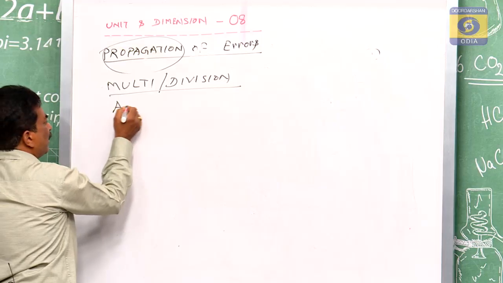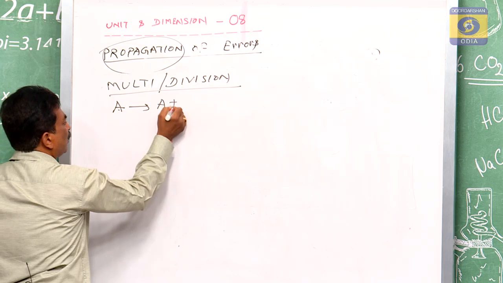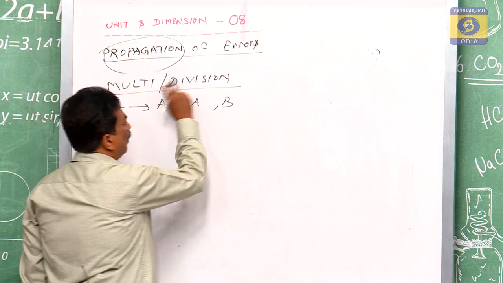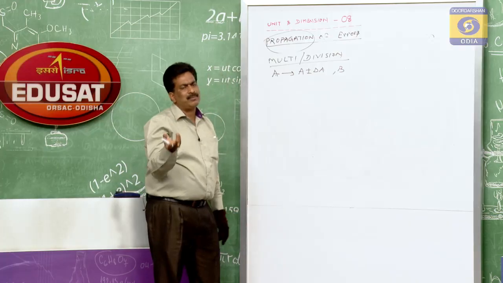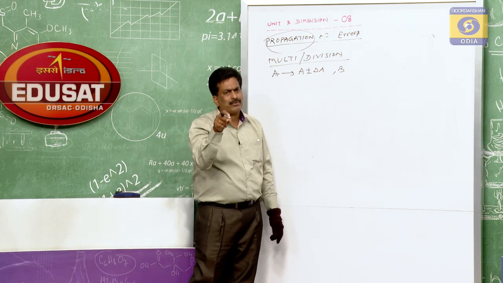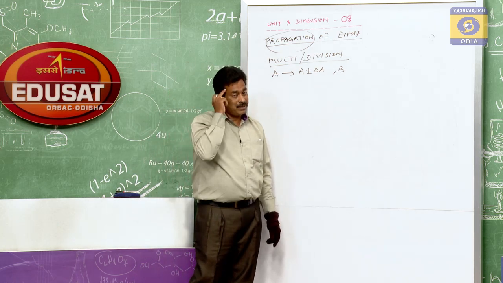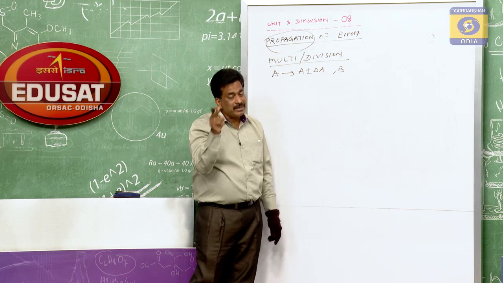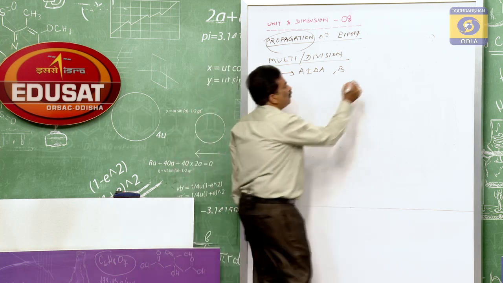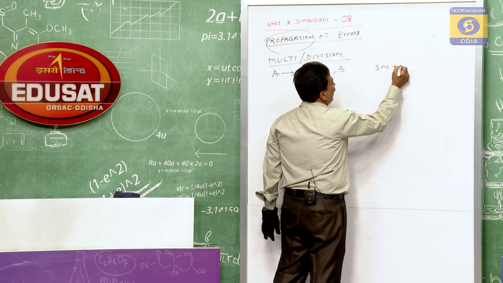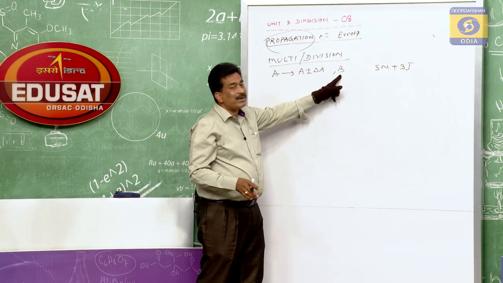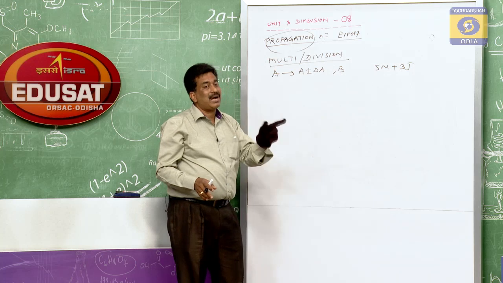Means we have taken here the A, but the A is not the A with some error. We have taken another one for the operation, it needs more than one. For the addition, you take only one thing, and when you have to add, another thing has to be taken. But please keep in mind that when two things are to be added, they must be of the same unit. If you have 5 Newton and you have to add 3 joule, can it be added? No.